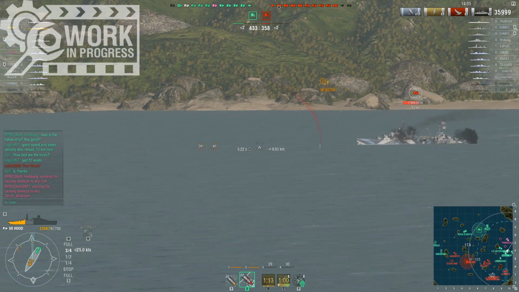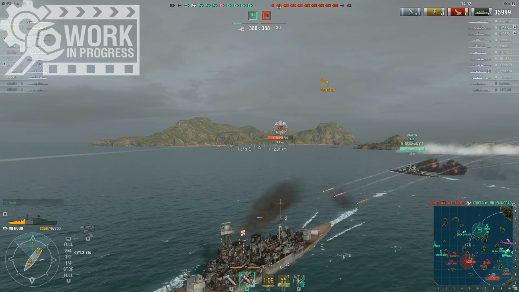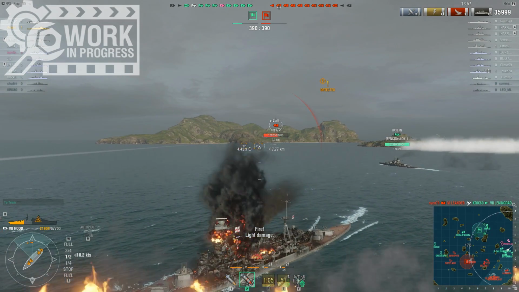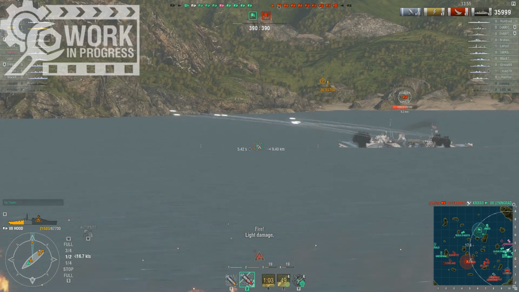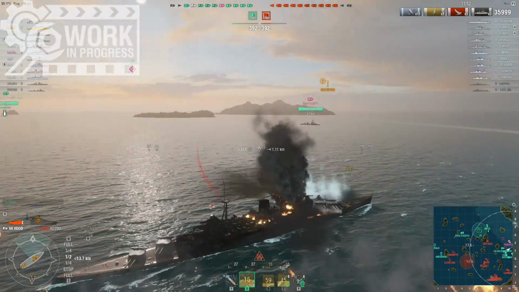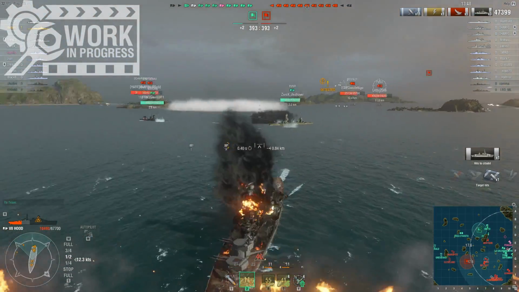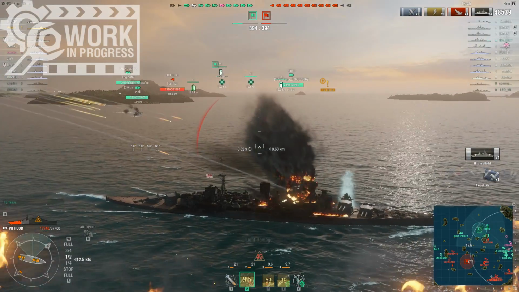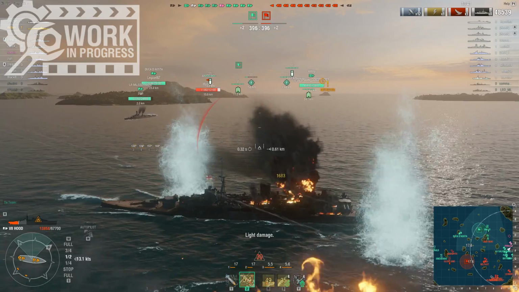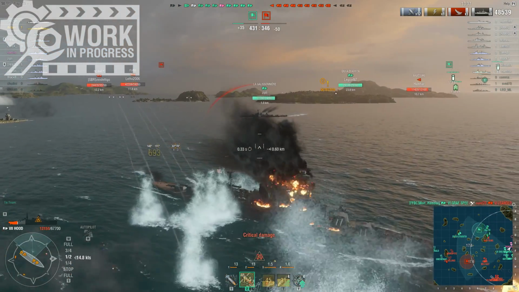And hey, there is another cruiser who is showing broadside, but yeah, dispersion isn't with me in this one. So let's try this again. And there is a nice little citadel. But, you know, this ship also doesn't have the greatest concealment, so yes, retreating in this ship can be a bit of a problem.